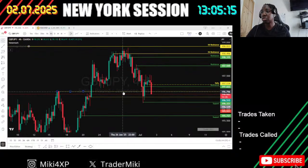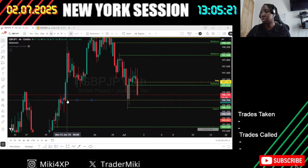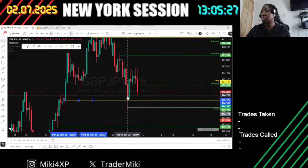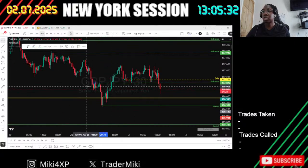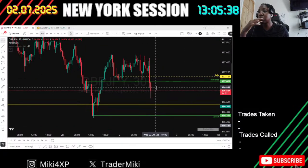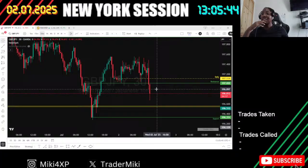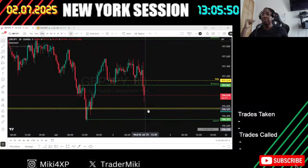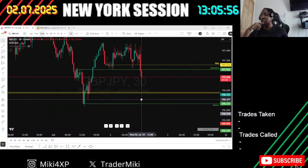See, look, still got the support from yesterday. I'm going to delete that one, but I am going to keep this one down here, where we closed above and then pushed back up. So I haven't really done much with pound yen today, but that was where my recent level was. And look at that closure below. Oh, crazy. Too bad I couldn't get set up in time. Oh, ain't that something? So I'm gonna see price again here, come down to 196.5, either create some structure, bounce up, or break below to continue down for some more sells.